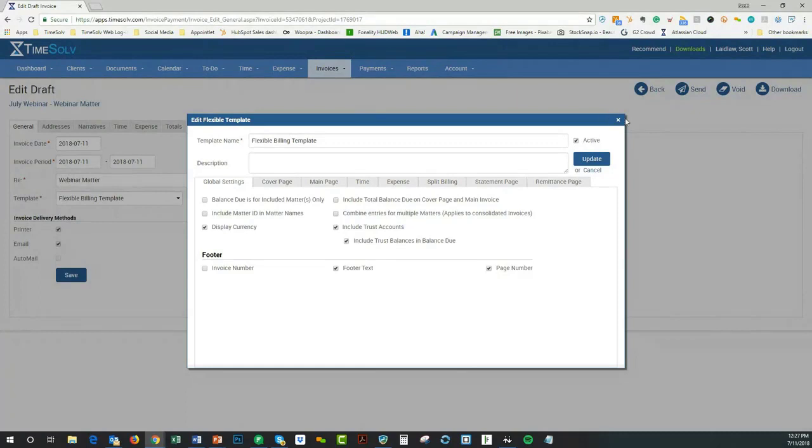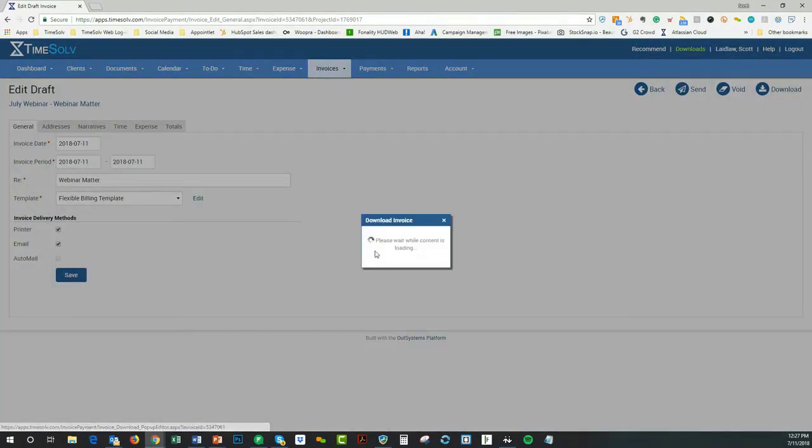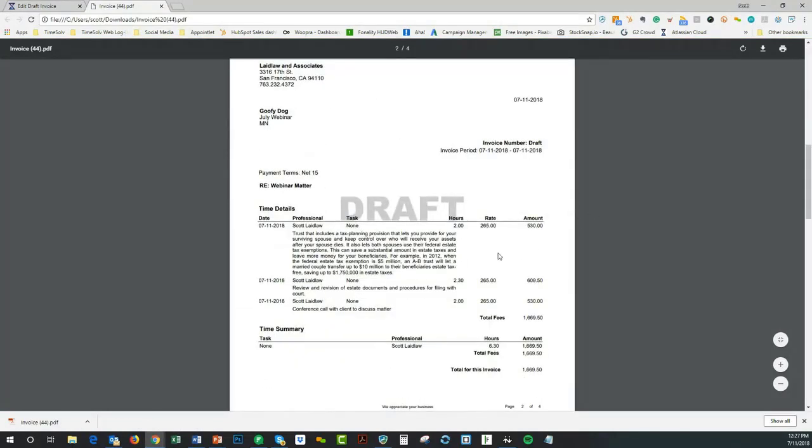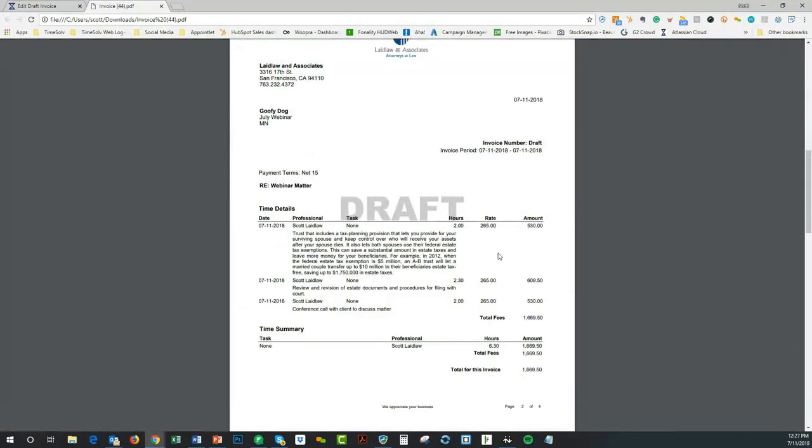First, I should also show you, if we download this invoice one more time, some of you may have noticed that when we made that change to allow that extra space between our descriptions, the descriptions themselves are now justified, as you can see, both left and right justified. And while a lot of firms really want that, and they think the invoices look neat and tidy, there's also a lot of people who don't like it, and we heard from them.